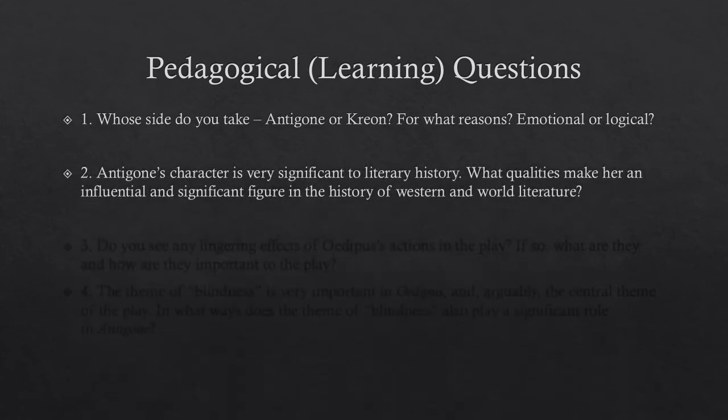Antigone is so important because, in the history of world literature, she's the first strong female protagonist. Remember, we're studying world literature from the beginning of time up to basically the birth of Christ. So these are the pieces we have today, and they're the most famous ones. And we've had some powerful, important female characters so far, but this one gets her own title. The play is named after her, so she's important. But what is it about her that makes her so significant?